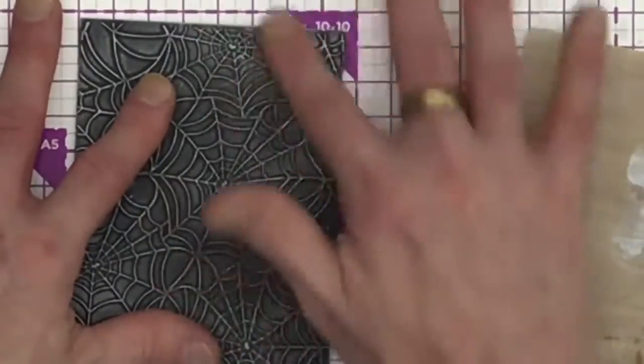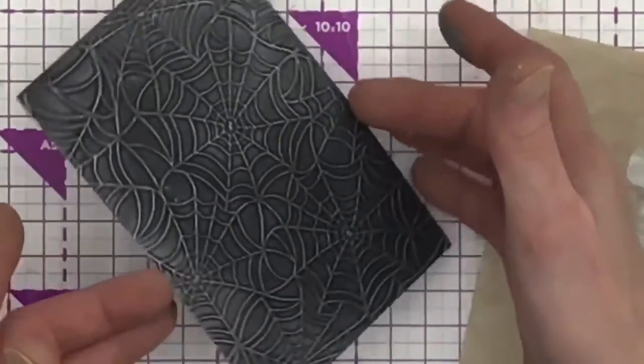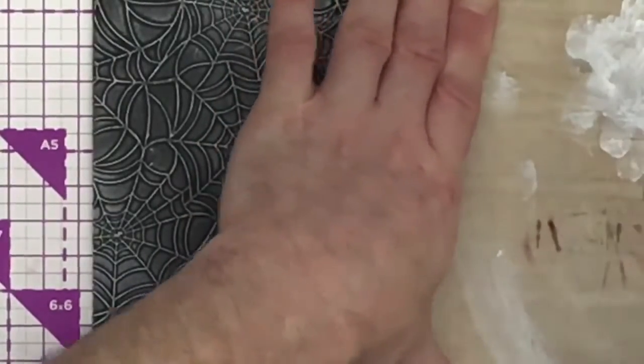So it is very, very forgiving when it comes to the blendability that you've got there by rubbing it and rolling it with your finger. So that is how you're going to emboss it, going in with your gilding wax.